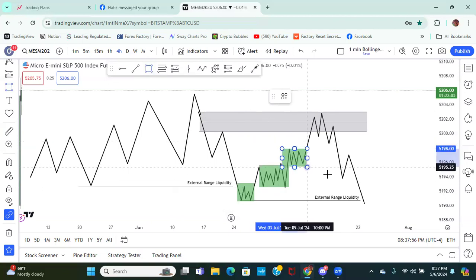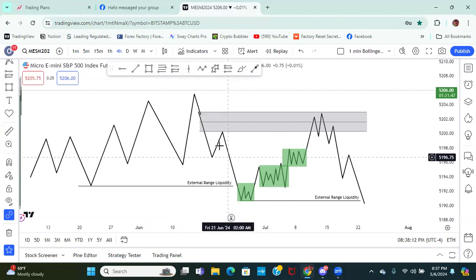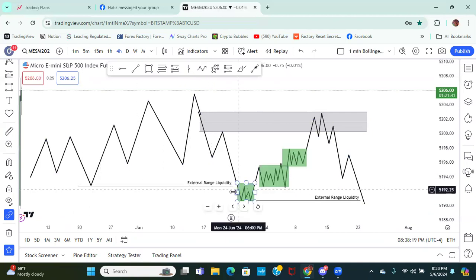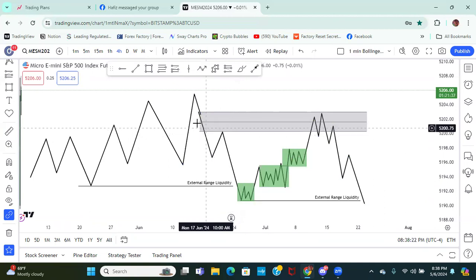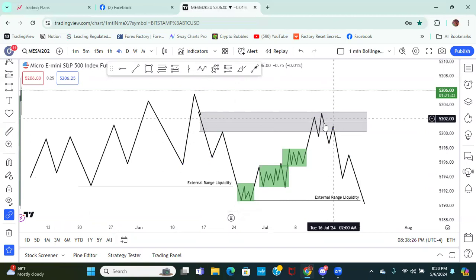one consolidation here. So what the difference is with this than the other continuation models that I showed earlier is there is a focus on liquidity here. Okay, so first of all, you need an area of liquidity broken through. If you see that low broken, you come back up here and you look for your fair value gap, right? And then you wait for price to get into your fair value gap, okay?